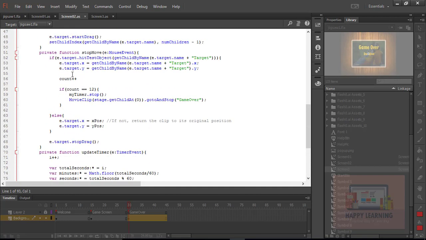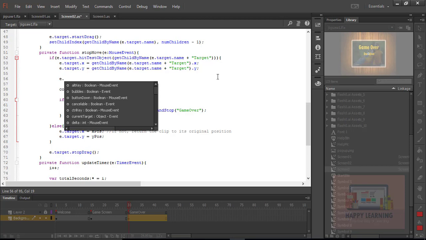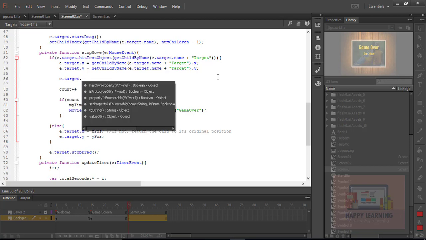And now we just need to delete the event listeners once the condition is true, because there's a chance to get more counts from the same match. If I keep clicking on the correct answer continuously, it keeps increasing the count number. So it is better that once a match is done, we remove both the event listeners from the current object. That is what I'm doing here inside that success condition.